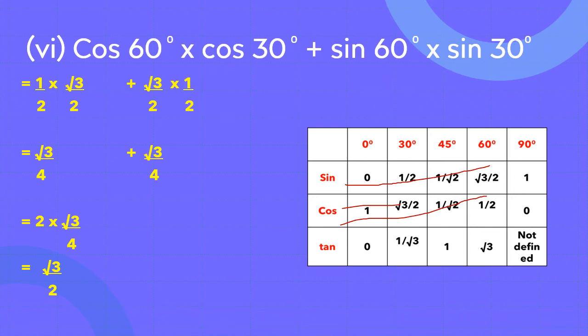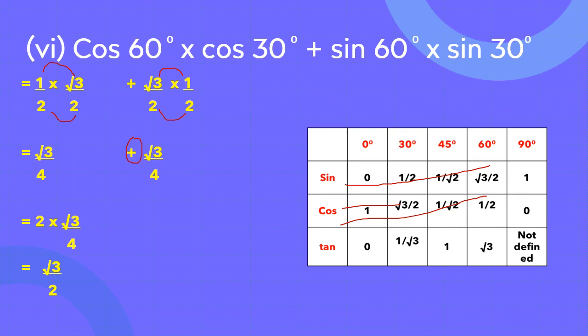Then I have to look at the denominators. Now here is a multiplication. When you are multiplying two fractions, children, you don't have to look at the denominators to be the same. When you add or subtract, the denominators shall be the same. So since you are multiplying here, you shall not check whether the denominators are the same. Just multiply numerator with numerator and denominator with denominator. So root 3 into 1 gives root 3, and 2 2s give 4. Plus, next, root 3 into 1 gives root 3, and 2 2s give 4. Now in the next step you have plus. Here you should check whether the denominator is the same. Since we have the same denominators, we don't have to worry about it.